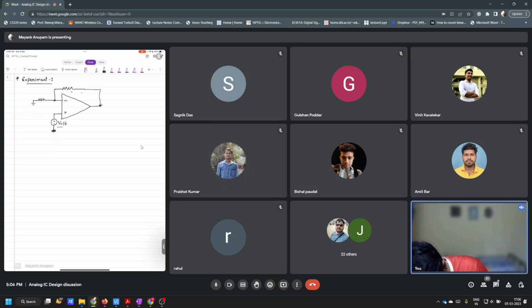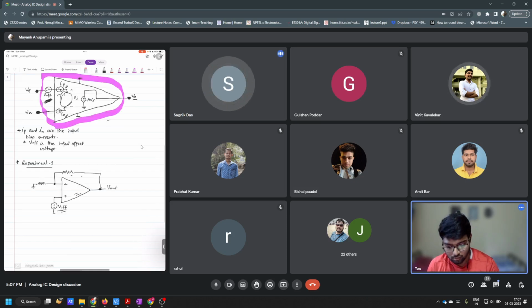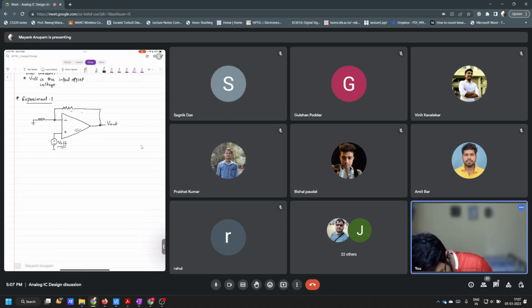So basically this terminal here which is hanging, just ground it, right? Because you want to see the response of this op amp only because of the offset voltage, isn't it? So we simply nullify this input voltage Vs here. We make it 0, right? Short it basically. Correct. So after that, this is the situation that you have. This is the condition that you have.